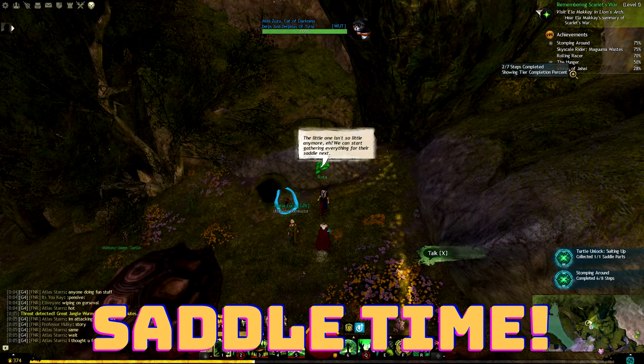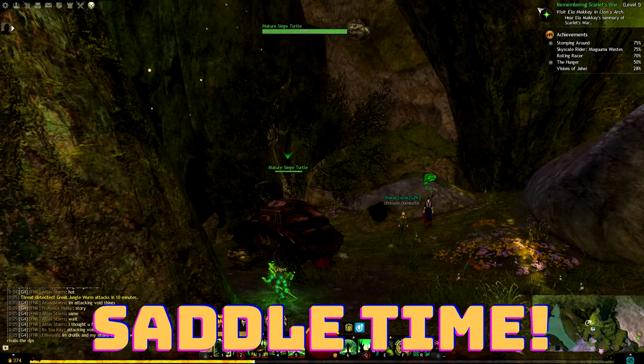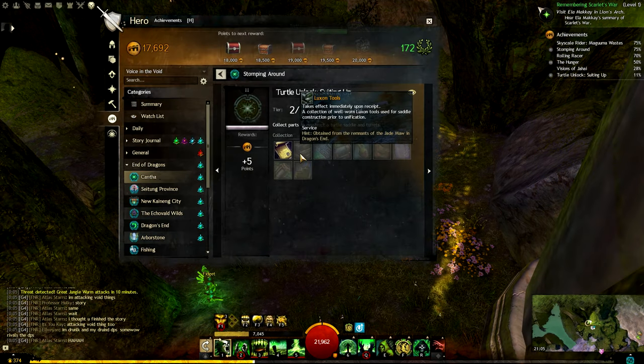After food achievements, Rota will ask you to get a saddle, and this one will take time because you need to complete some meta events and strike missions and so on. Now let's do those.